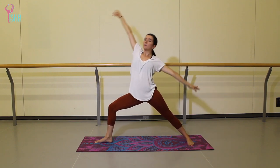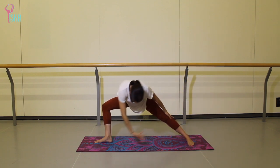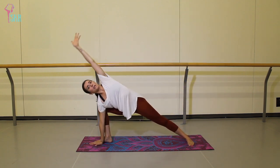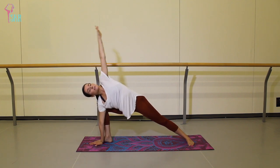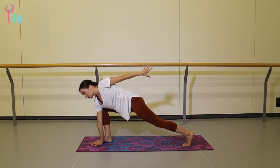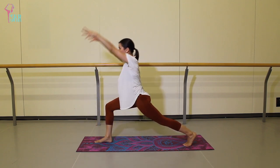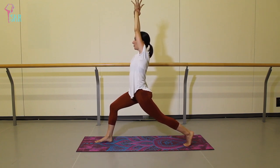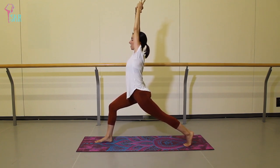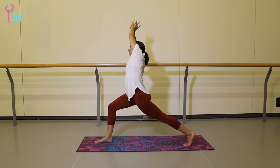We're gonna breathe the right arm up and over, a little bit of a circular port de bras. Plant that palm, reach up and over, extended side angle. And now we're gonna reverse the circle of that left arm, bring that to twist, lift your back heel, and lift yourself on up to runner's lunge. From here, grab a hold of your left wrist, inhale to go taller, exhale. Side bend.